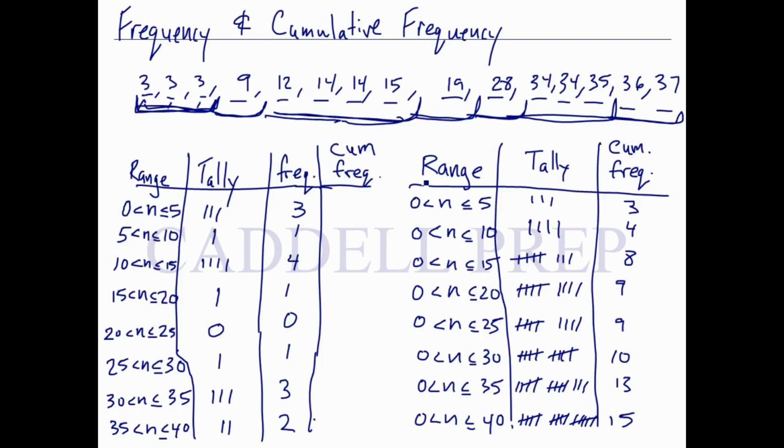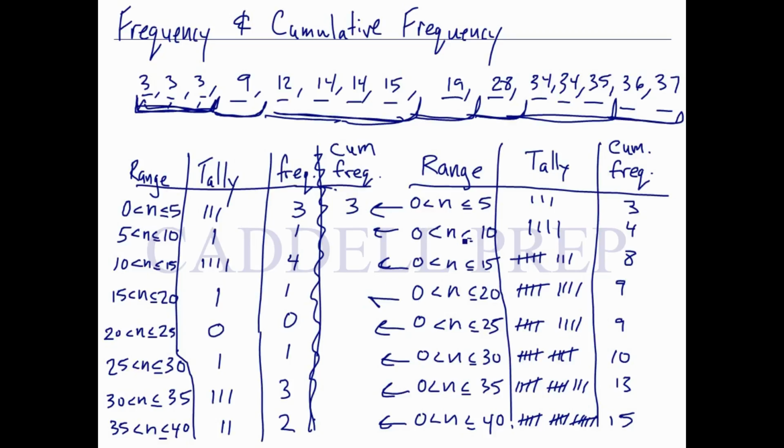So let's see how we get that from this table. So 0 to 5, the frequency is 3, the cumulative frequency is going to be 3. Now keep in mind, this matches up with these ranges. It's not really part of this table here, because these values don't match up with what this is going to be. So just put a squiggle here to show that it's not really connected to this table. We're just going to get the values from this table.